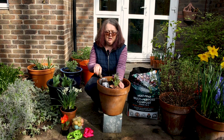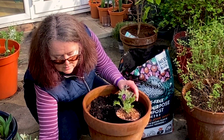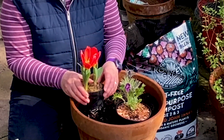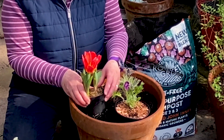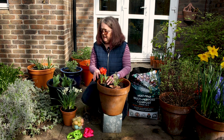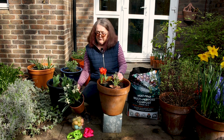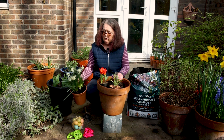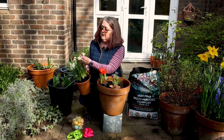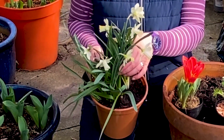Next is the tulip. This is a dwarf tulip, as I say. It's an early flowering tulip because the main tulips aren't in flower yet. This is called Scarlet baby. I'm going to place that. And then these are the daffodils, Snow baby. I really like this. It's got white petals and then it's got a creamy trumpet. So I'm going to take those out and plant them.